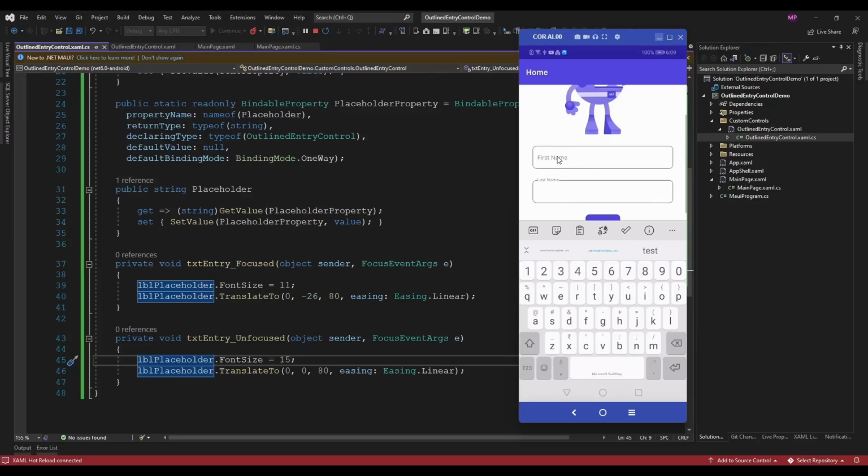Now if you see here, if I enter any value and again unfocus from the entry, then this placeholder is overlapped with the entry control. So let's fix this issue.